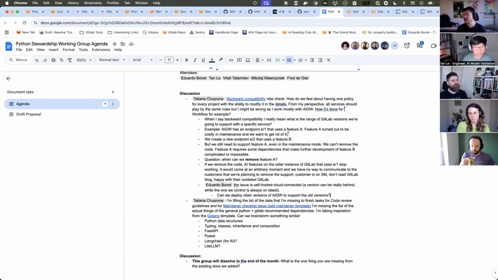It should be supported. But what I'm thinking is, what if we can deploy multiple versions of AI gateway? Suppose that we are shifting now from 17.11 to 18.0. We keep a deployment of AI Gateway for 17.11 that will serve the 17.x customers, but 18.x customers now have the new one. So on 18.x, we can remove all of the old code from AI Gateway, because that will still be supported on a different branch.